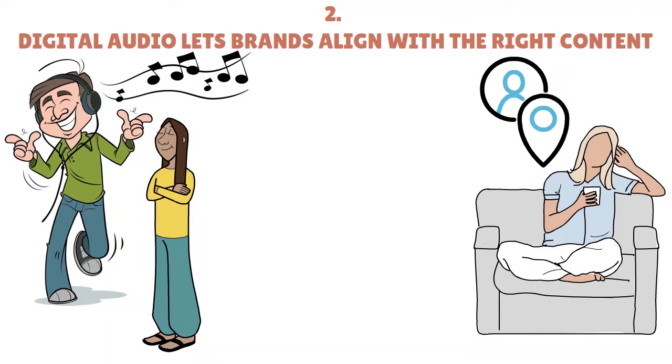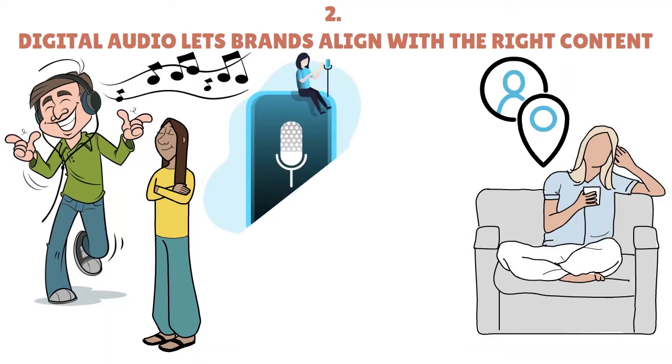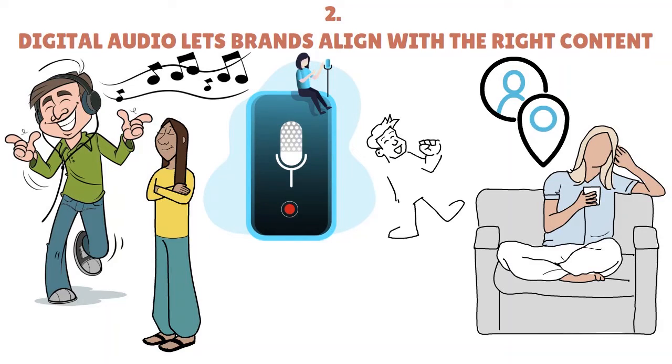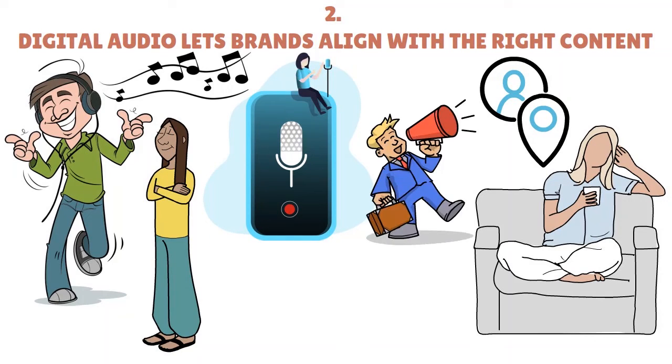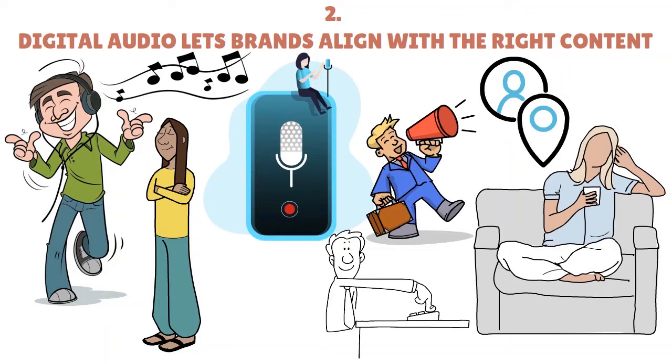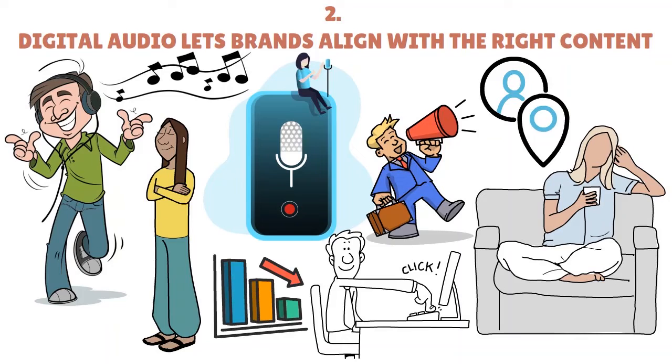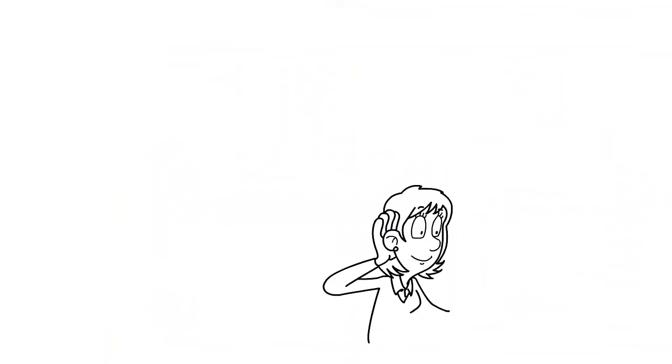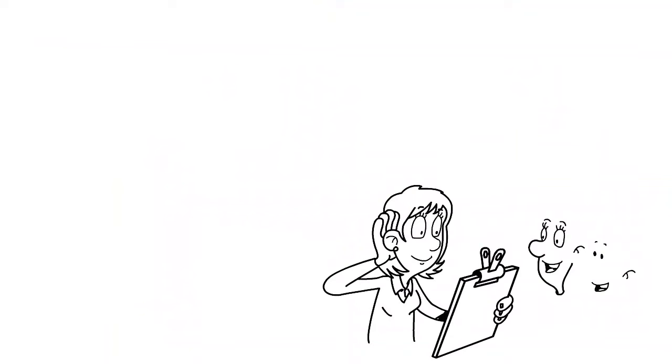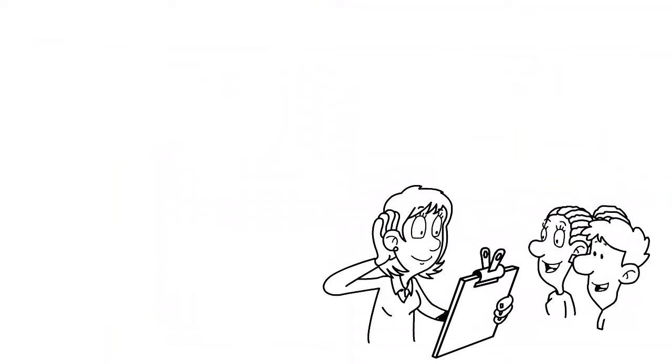So this is where digital audio really gives you the ability to fragment the market, to segregate the market, so you can serve better ads, more optimized ads, which is really great because in the end, your cost per click will go down. So if you are able to serve better ads to the right listener, you are going to reduce your cost per acquisition in the long run. So this is kind of cool.